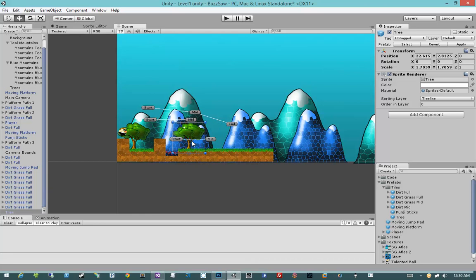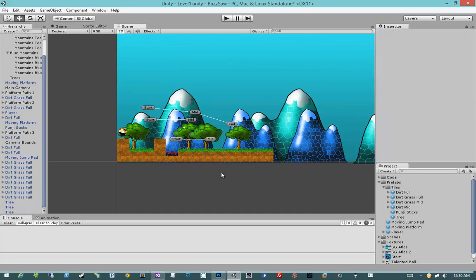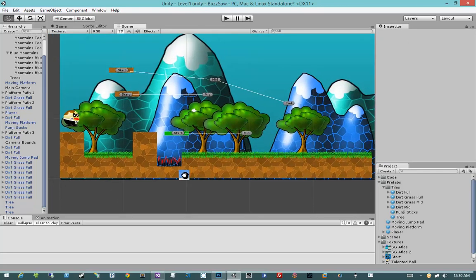All right. And then we'll do some more trees, and maybe some will appear on top of each other. Maybe I'll change their Z value a little bit to give them some variation. Maybe make this one a little bit smaller, make this one a little bit bigger, and so on. Yeah, you can stretch them a little.